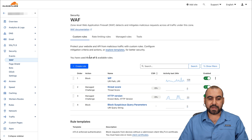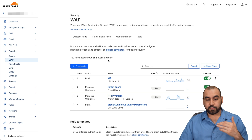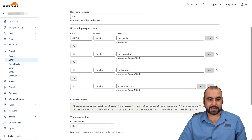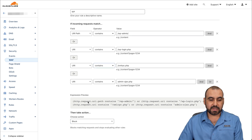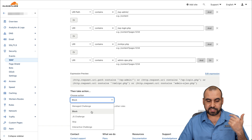On the free plan, you get up to five rules, and it's more than enough. The first rule is dedicated to WordPress. What it's doing is: if someone is going to a URL path that contains certain strings, it gets blocked. The action options are: block, managed challenge, JS challenge, skip, or interactive challenge. The most popular ones are block and managed challenge. Managed challenge shows a Cloudflare page before the user enters the site — if they're flagged as suspicious, they'll have to prove they're not a robot.